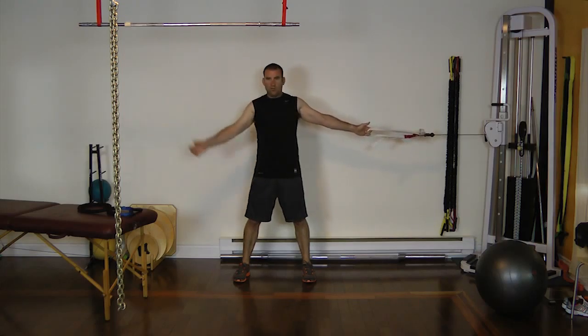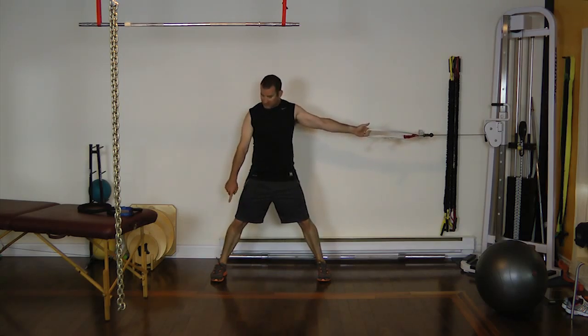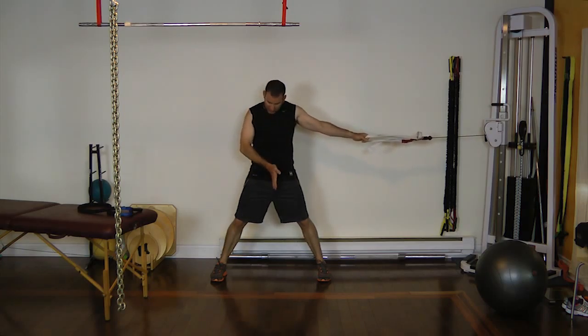I've worked with enough resistance that my feet are apart like this, and I try and keep myself nice and square, and I have almost no weight in this foot at all. So that's really what you're going for, is the opposite side where the weight is pulling from, or the resistance is pulling from. You want almost no weight on this foot, and you still want to be able to look down or look in a mirror and make sure that you're perfectly square.